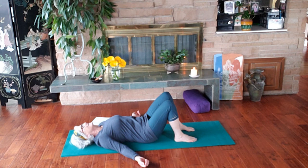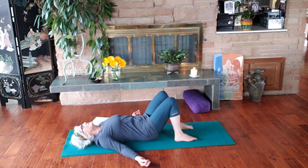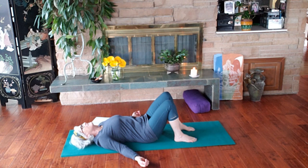Continue your breathing here, noticing the belly rising and falling as you exhale. When we come to our practice, we always let go of expectations and judgments and competitions. We move and we breathe and we stay in this present moment through our breath.